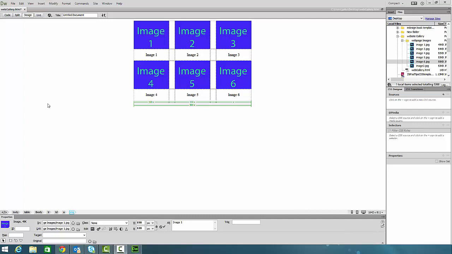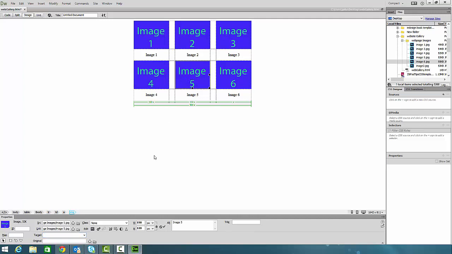Okay, so if we want our image to open in a browser in its own page, just click on the image here, and where it says target, put in blank. Okay, so we'll do that for all of them. Target blank. You'll see why in a minute.